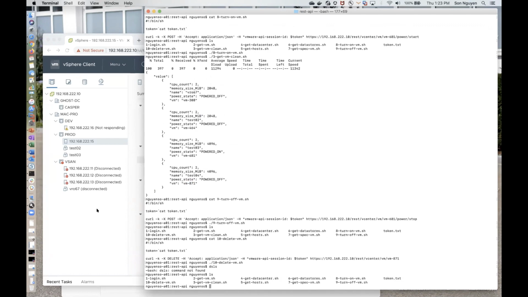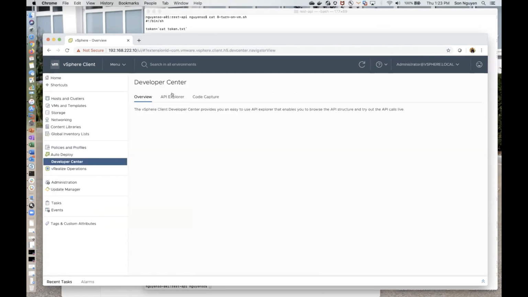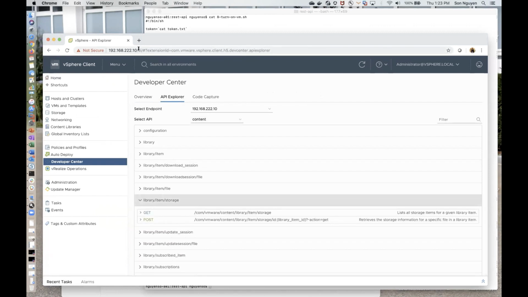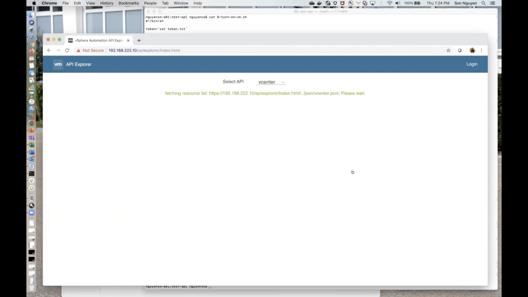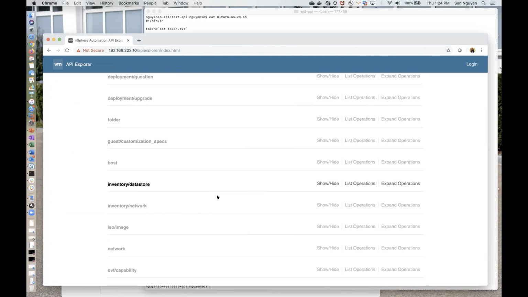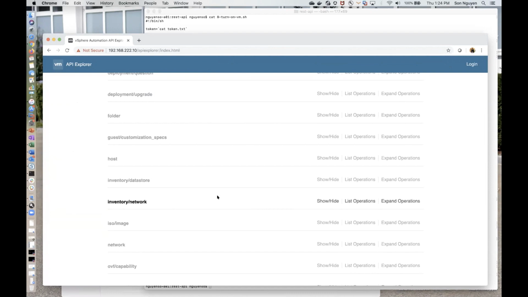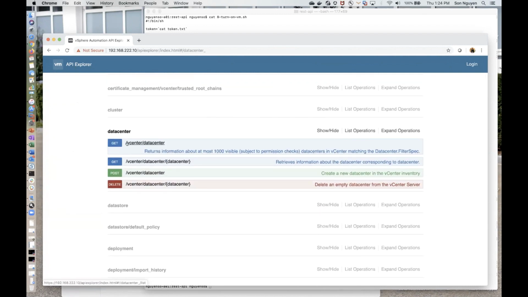Other than that, Steve has mentioned earlier about the development center, right? The way I saw it earlier on was, if you were to just go straight to here, there's a section right over here for REST API. It'll give you every variable that's available. And if you're uncomfortable with the command line, this is where I would recommend you go. Reason being, by doing this, for example, you can go to data center, and you can go to here.